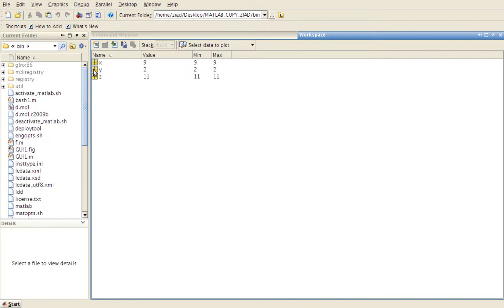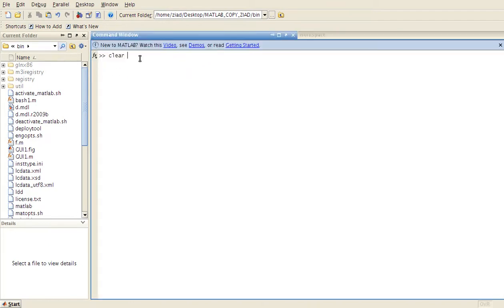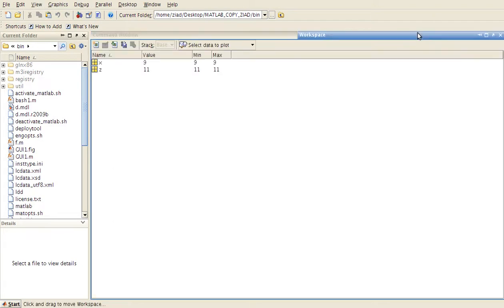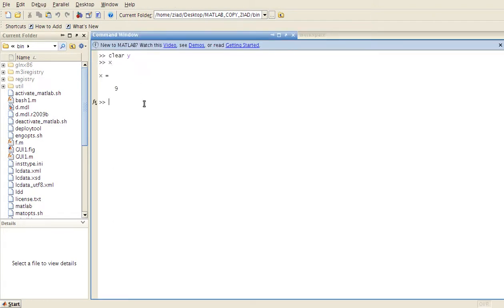If you need to clear a specific variable, for example y, just type clear y. Go here, you'll no longer find y. If you print x, okay. If you print z, okay. If you print y, it's not in the workspace, so it gives undefined function or variable y. I hope everything is clear so far.